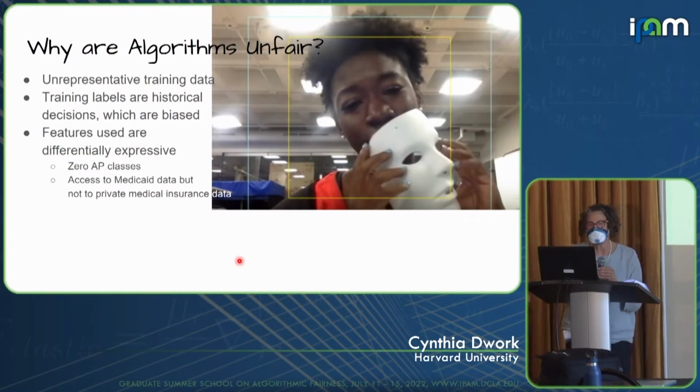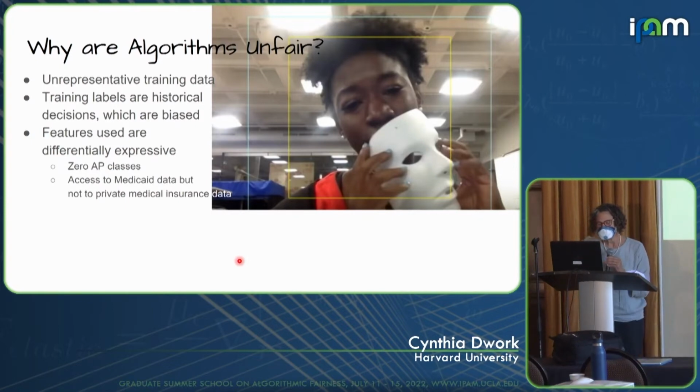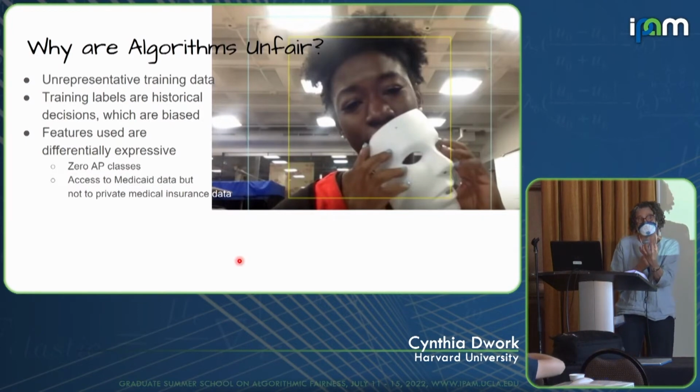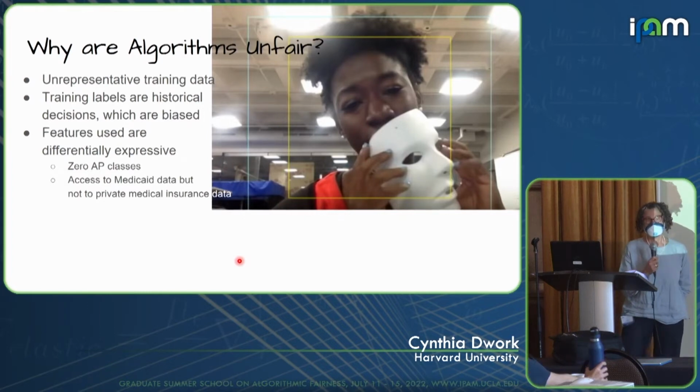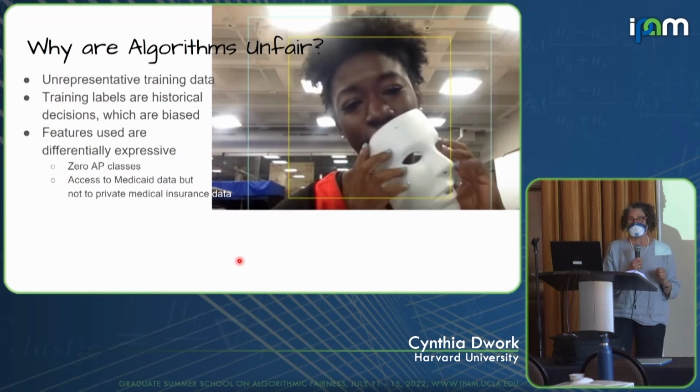Another example is from the Allegheny Family Screening Tool, which is a forecasting algorithm that's deployed by the Allegheny County Office of Children, Youth, and Families to decide, when they get a call about a possible child abuse situation, whether, to use their terminology, they screen that call in for further investigation, or they screen it out and decide not to investigate further. So, suppose that the family being called about is wealthy.